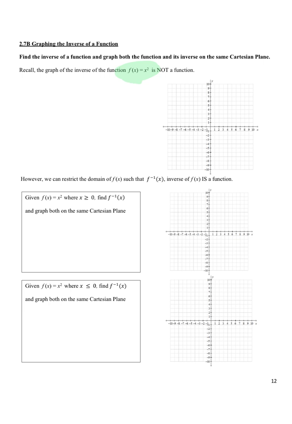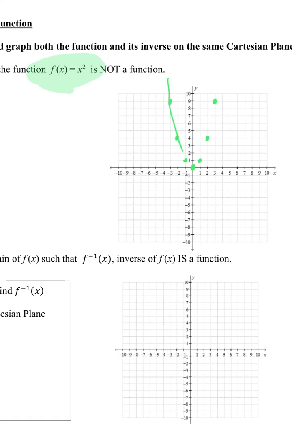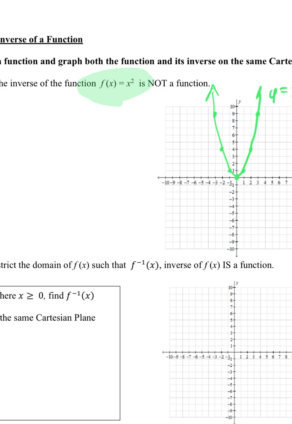And again, if you can't automatically graph it because you know the points that fall on that graph, well, that's okay. You can make a table of values, but hopefully you can graph this rather quickly. We're just squaring, right? So for input 3, the output would be 9. And -3 would be 9. So based on symmetry, here's the graph of our parabola. And again, if you can't remember, you can always make a table of values.